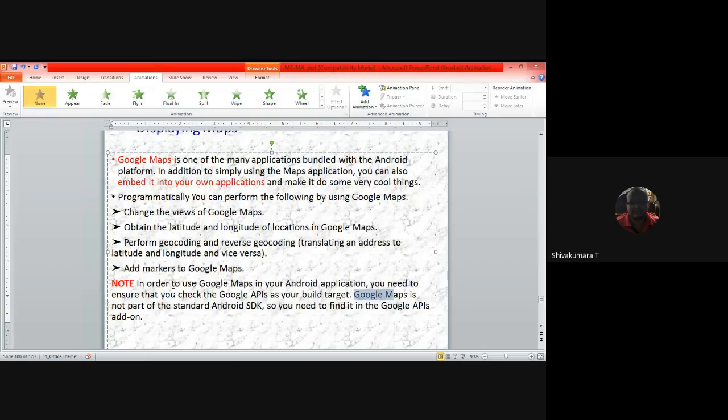Depending on the SDK version of your Android, the corresponding Google APIs will be available, based on your usage of your application. The application is going to fit which type of device? Depending on that, you can use flexible and customized Google APIs.